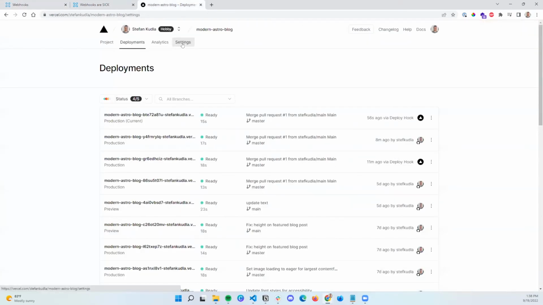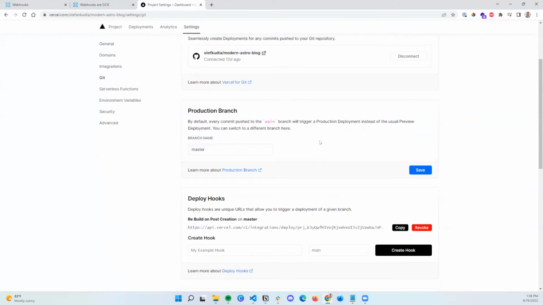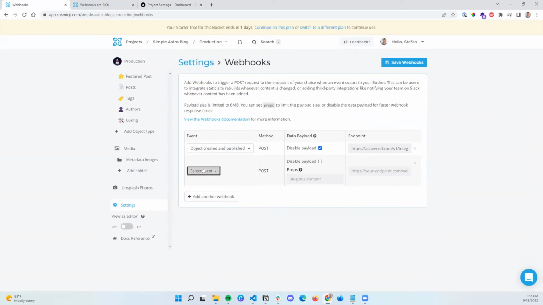Okay. So now we do it here. We make a new one in Vercel first? You don't have to. Actually, you can reuse the same one. It'll build it, and it's the same thing. So you're saying then in Cosmic we just change that parameter. You just create a new event, right?